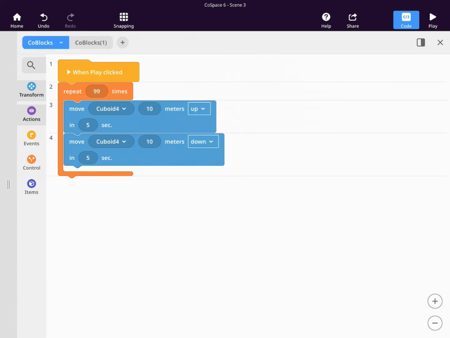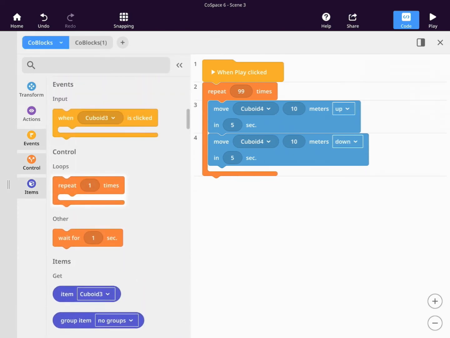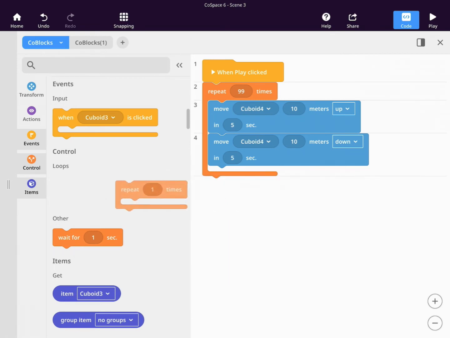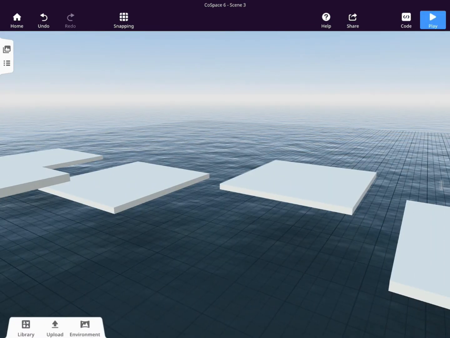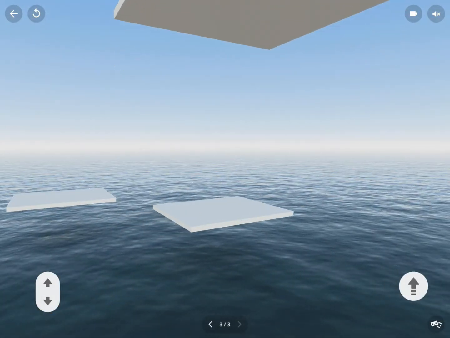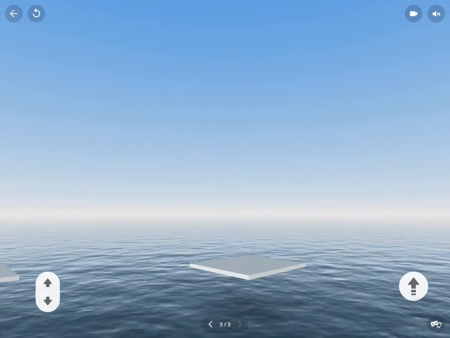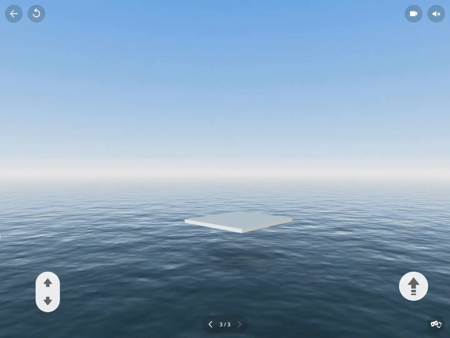If I were to just add more stuff on the end of this one, I would have to wait until this is done for the next thing to start. So I'm not going to just keep adding code. I'm going to make a new script, and that way they both start at the same time when I start the game. So let's try that and see if it worked. And there you go, 2 platforms that are moving.